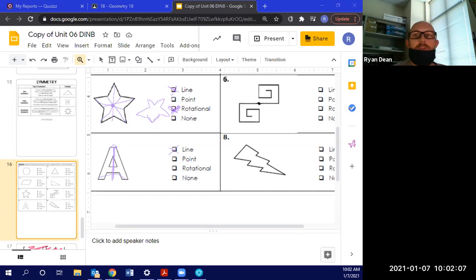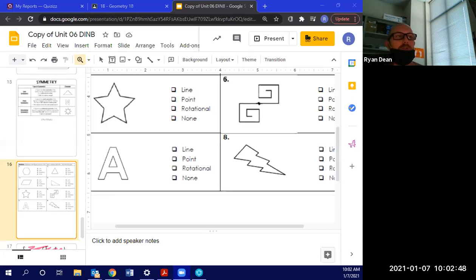So a lot of these is just really thinking about the question and what exactly is going on, just looking at it and thinking about what would happen if you rotated it or folded it. So my advice on answering questions like this is to make sure that you're not just rushing through and clicking stuff just to get through the problem. Make sure that you take your time. Make sure that you actually think about what happens if I fold the shape in half. What happens if I rotate the shape?